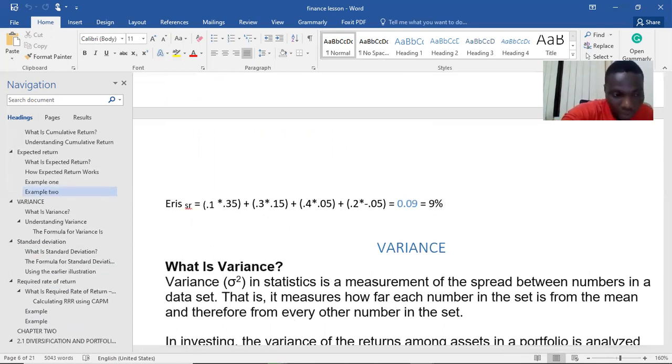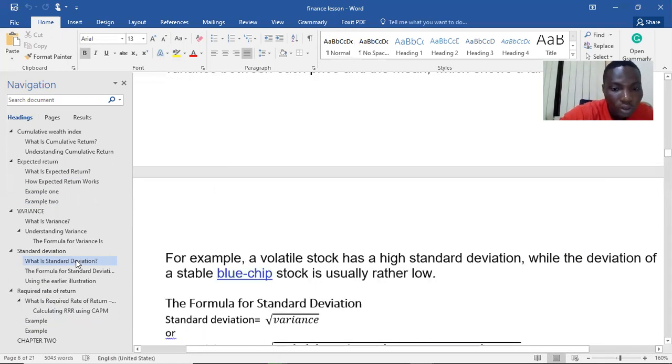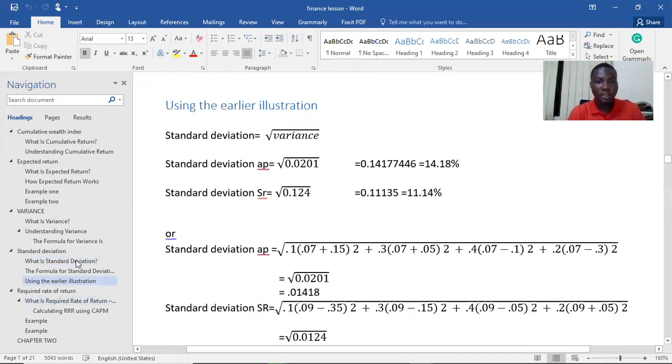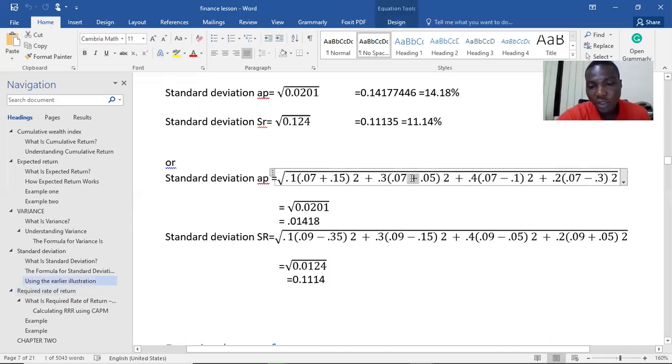So what are the investment specific risks? Standard deviation. The investment specific risk, we've already computed the expected return. So this is how you compute the risk. You also go and look at the formula and put the formula down. Probability, the expected return minus the required return. This one is minus, that's why it is plus here.